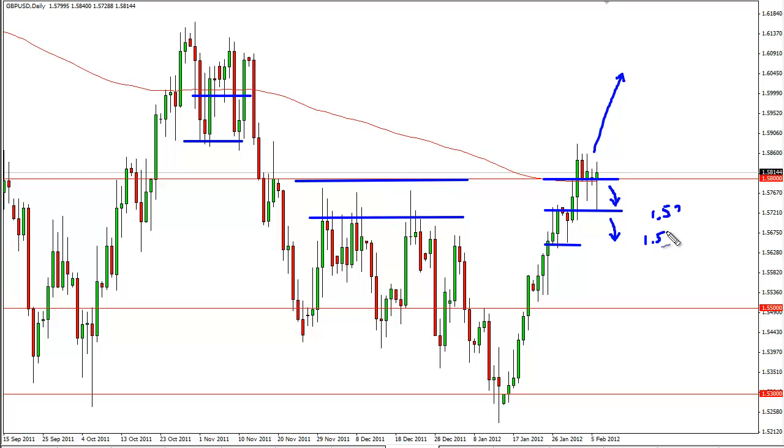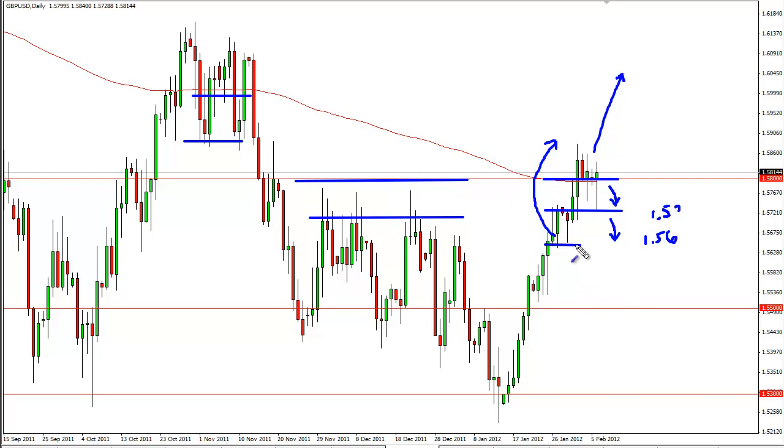And what I'll want to see is some type of four-hour hammer, a daily hammer, something to that effect, or a bullish engulfing candle. The reason for this is it gives me room before we run into serious trouble. If this pulls back, all of these resistance areas that had become support won't fight quite as much. We've already violated it. So if we pull back to say 156 and we go long, we have a chance to go up to 159. That's a 300 pip zone. That's a little bit more room to work with, and that's what I'm looking for in the pound right now.